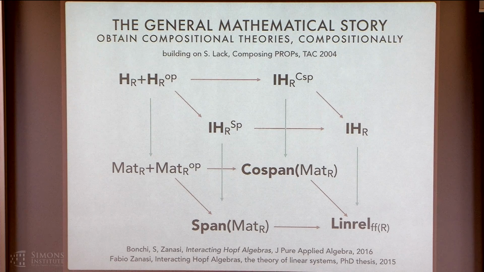So maybe I should explain to you what this thing is, because we were trying to figure out how this whole idea of Frobenius and bialgebra interacting together, how we can understand this in some kind of compositional way itself. And this came up during Ross's talk. Ross was saying that one source of compositionality would be to try to understand the algebraic theories themselves as compositional in some sense. And I think one really beautiful example of this, and probably the first paper that took this point of view, was this paper by Steve Lack titled Composing Props.